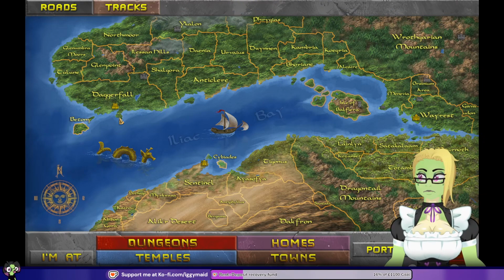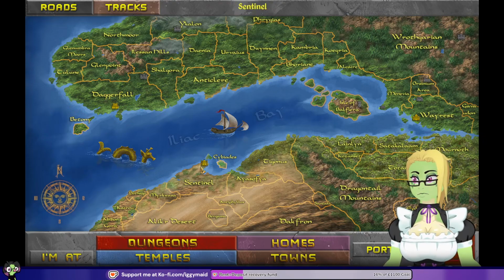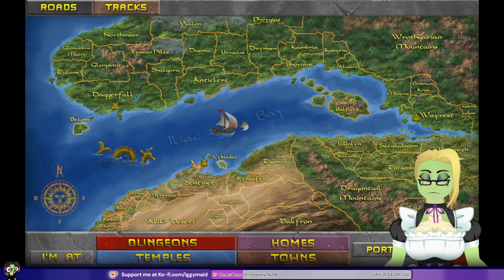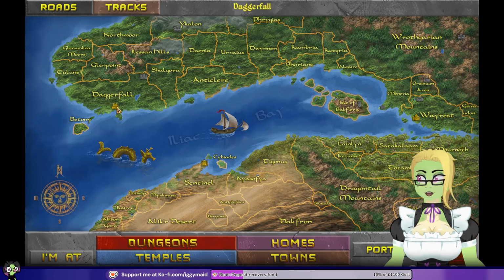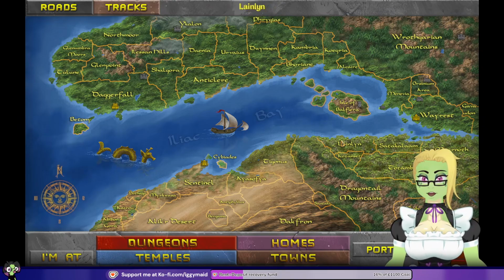There. Say you wanted to go from Daggerfall to Sentinel over here. You would rather take a boat, right? Just go, boop. And you'd be there in like a couple weeks. Or you could go all the way around, cut across this lake, probably at the shallow bit, all the way around here, all the way down here, around this inlet.